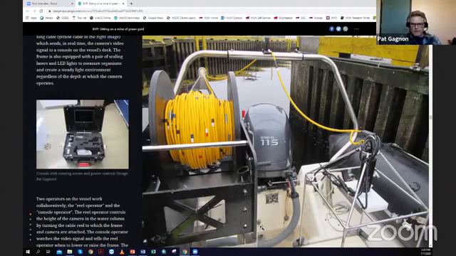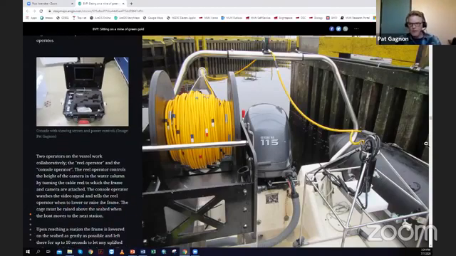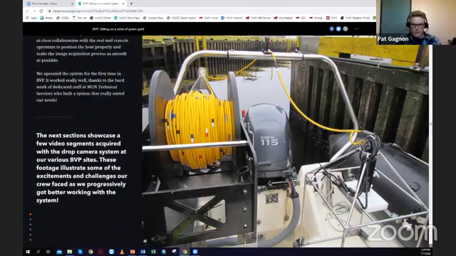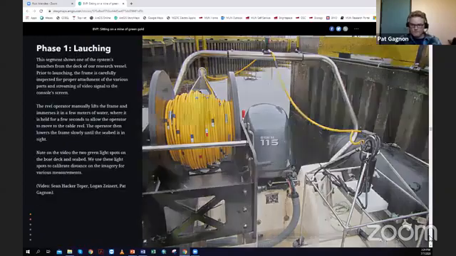So you have someone that's sitting at the front of the boat who's watching the screen here, because the camera will stream live from the seabed. And what that allows us to do is to basically lower down this whole cage in the water until it hits the seabed. And then we can get fairly accurate imagery of the seabed with this camera system. We have a GPS. So every time we take a picture, we take a GPS recording. And so that gives us an exact idea of where the picture was taken on the seabed.